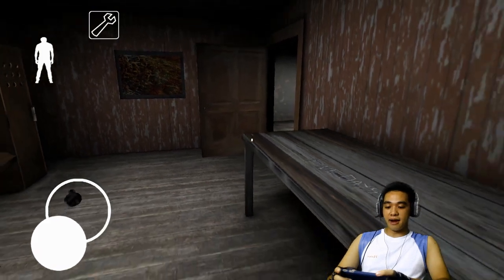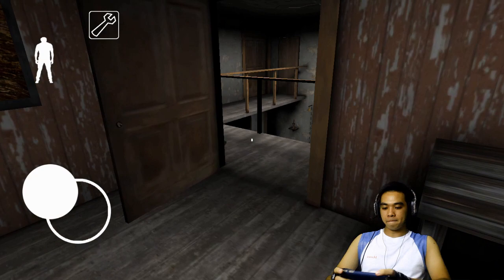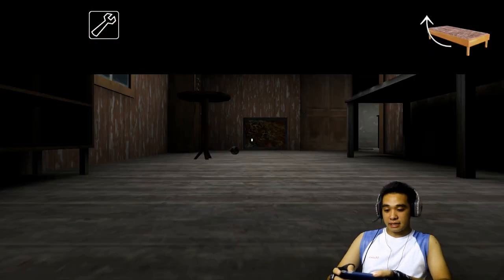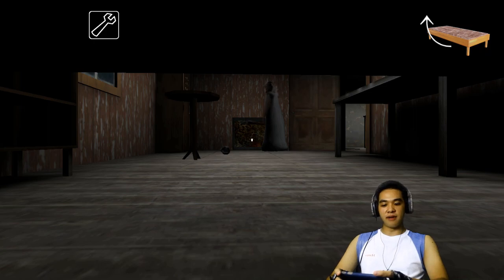Okay, Granny, calm down. Stop throwing your bear traps everywhere. All right, let's see where she is. Oh, she went in the... Woo! I didn't mean to do that. Apparently, if you touch paintings, they fall automatically.